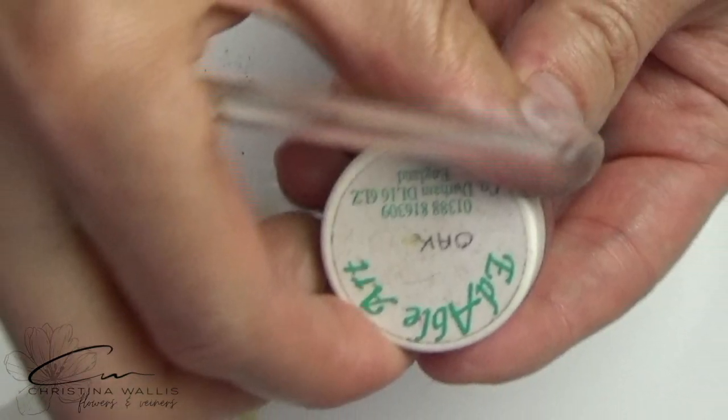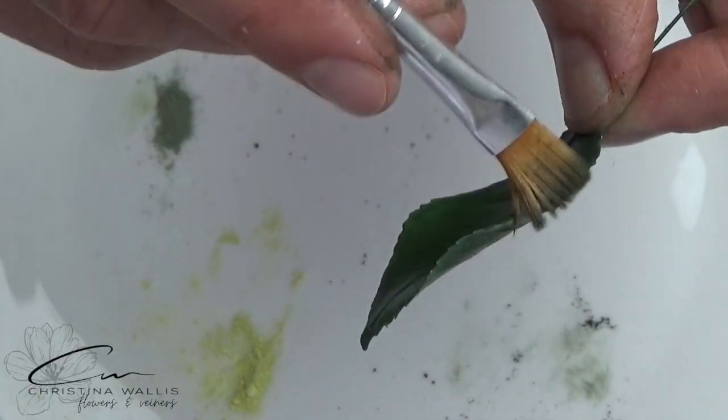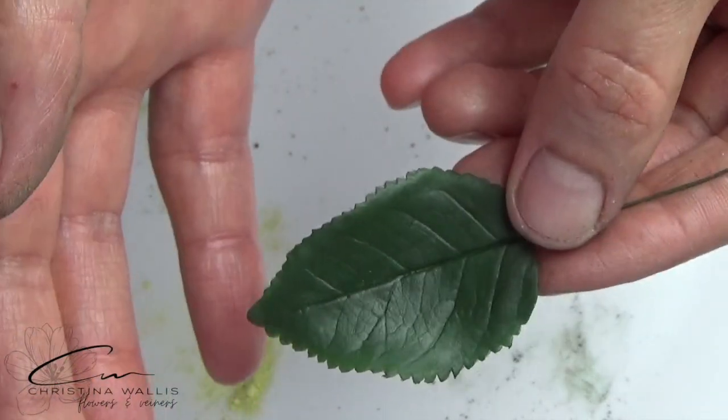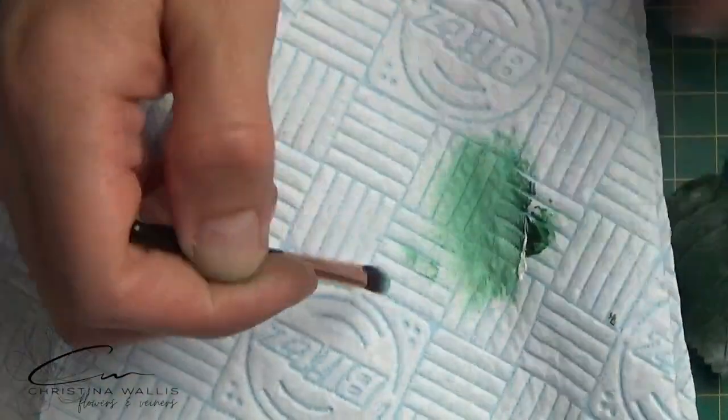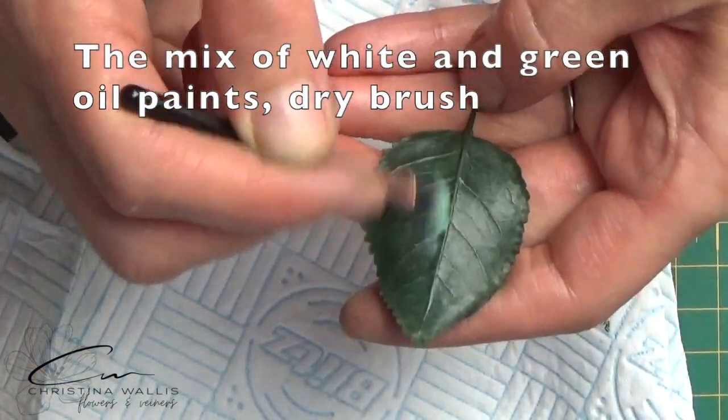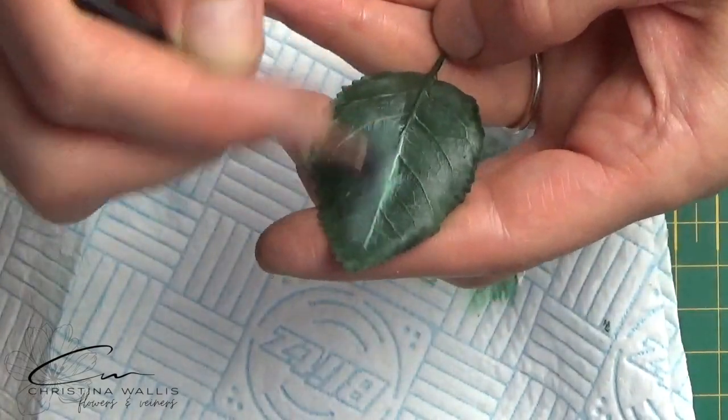Okay, and I'm going to add a little bit of dust. I'm not a huge fan of dusting cold porcelain at all, whereas dust works really nicely on sugar. So I'm going to add a bit of dry brushing. It's a very popular technique for cold porcelain. Basically it's a mix of white and green paint and dry brush.